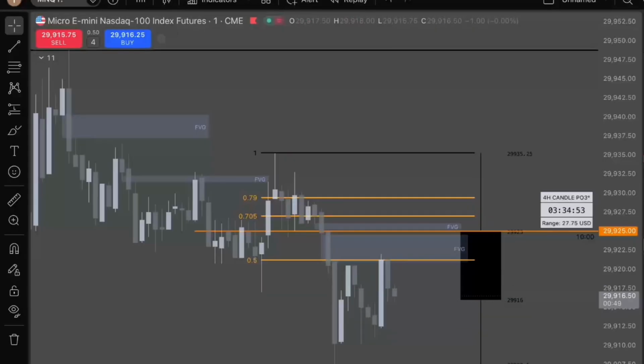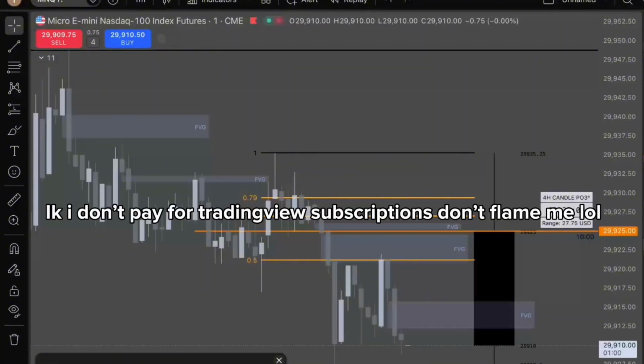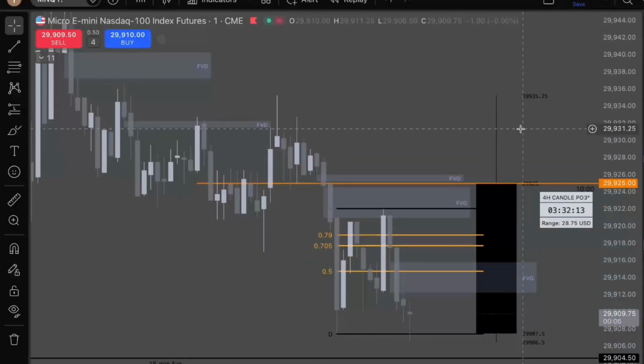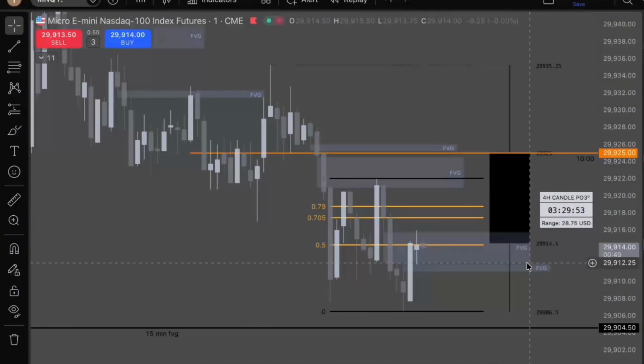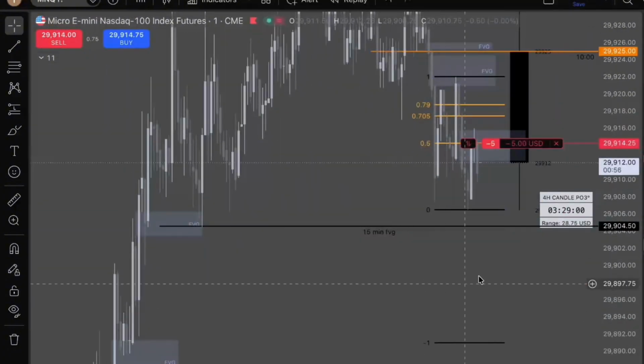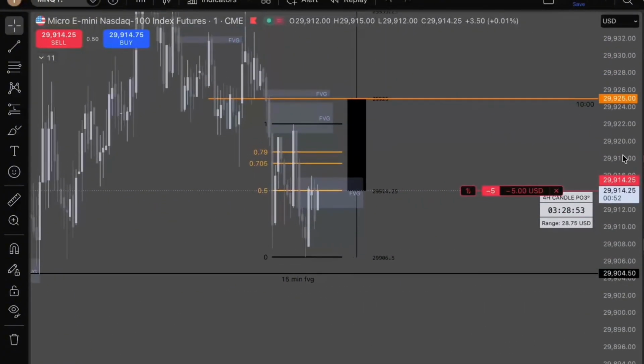So I went on the 1 minute. I marked out the high down to the low. Price came up and respected equilibrium. So I brought my Fibonacci tool lower, marked out the new range. I wanted to see price come up and reject again off equilibrium before entering shorts. And that is exactly what we did here. We came up, I saw some rejection, so I entered shorts here.